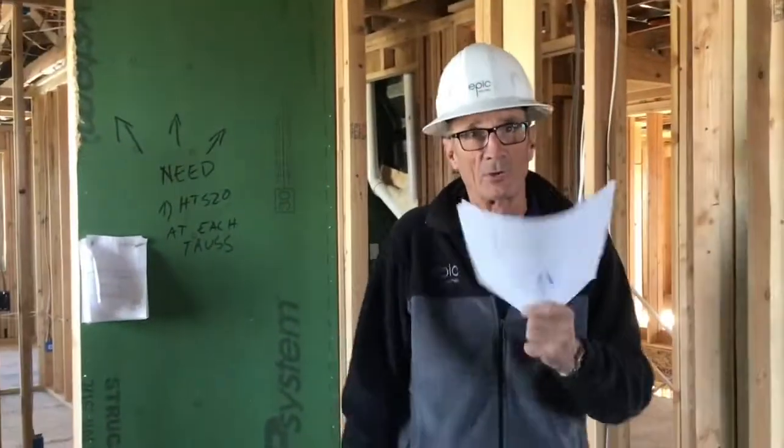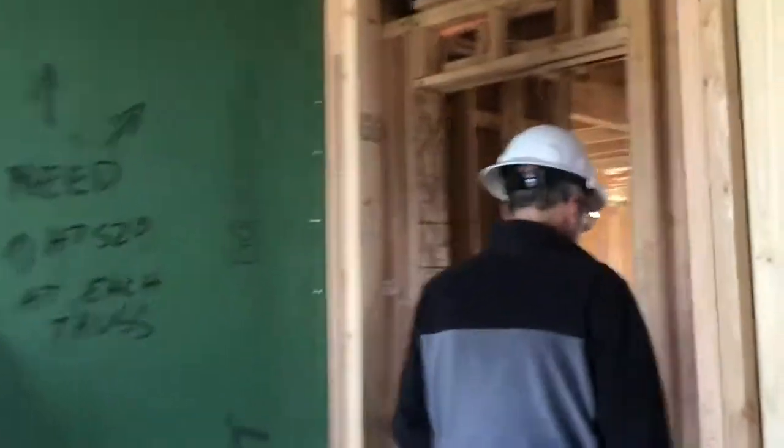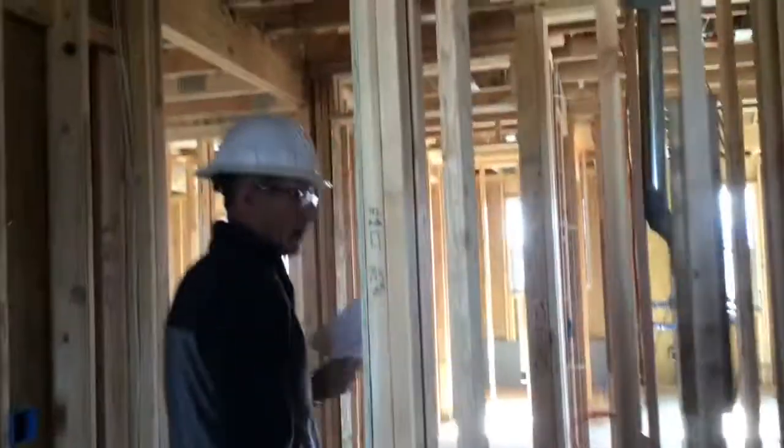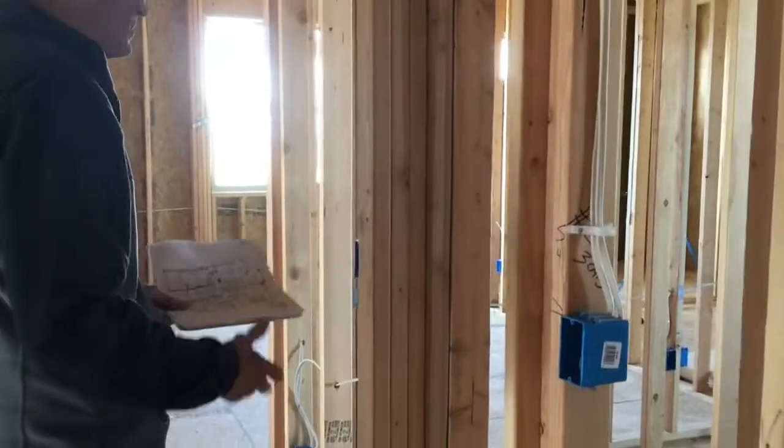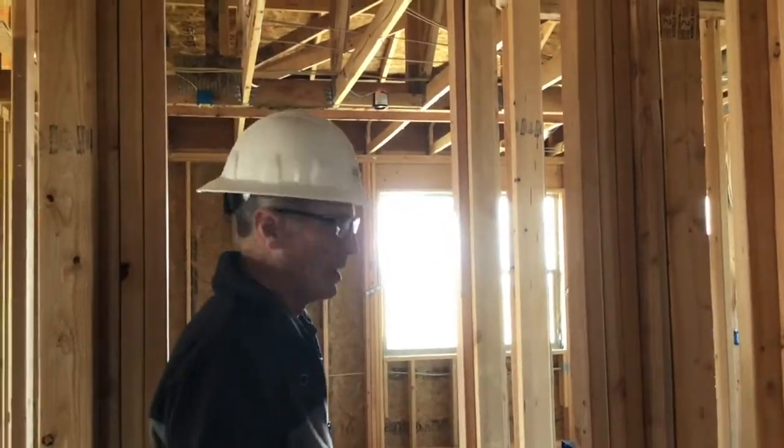Now I'm going to walk the long way around because we're going to the most important area of the house, and I'm sure you'll agree with me after you move in, and that's the teen suite. So as we walk down the hallway from bedroom 4, we come to the teen suite. We can turn off lights behind ourselves, and that's on a 4-way, so no matter where you are in that hallway, you can turn them on or off.